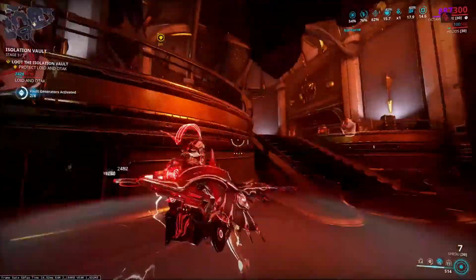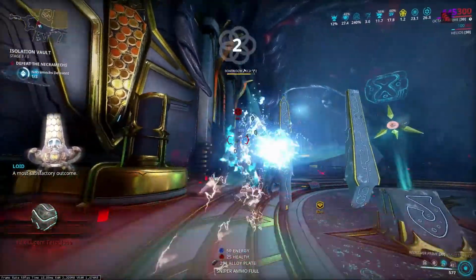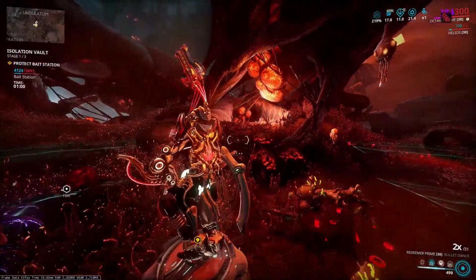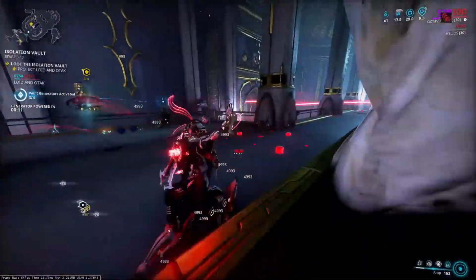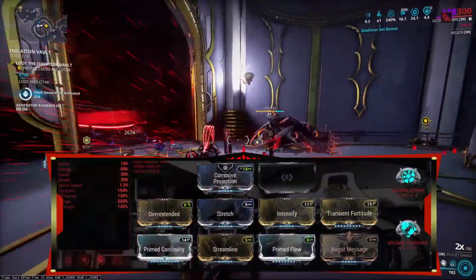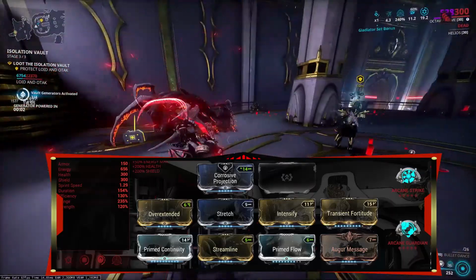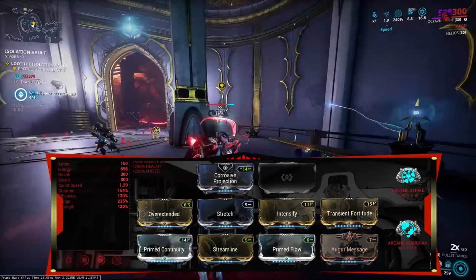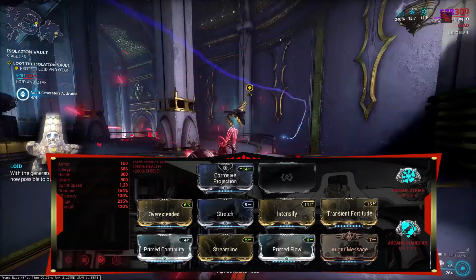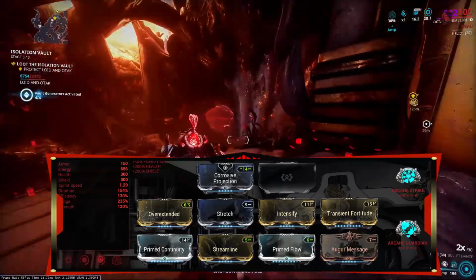For our loadout we can use frames like Octavia, Loki or Ash because invisibility gives you more survivability, but in my humble opinion, Octavia is better because she is capable of crowd controlling enemies, which is required especially for defending an objective. For my Octavia build, I am using Corrosive Projection in the aura. You can use any aura you want. Overextended and Stretch for the range of her abilities, Transient Fortitude and Intensify for the ability strength, Primed Continuity and Augur Message for the duration, and Primed Flow for the added energy pool.